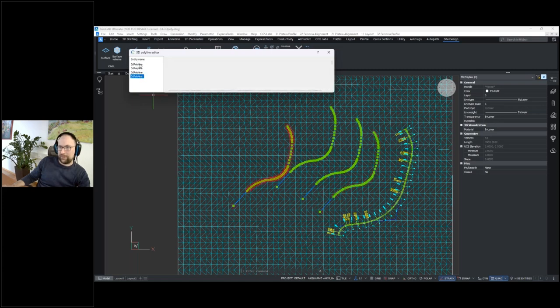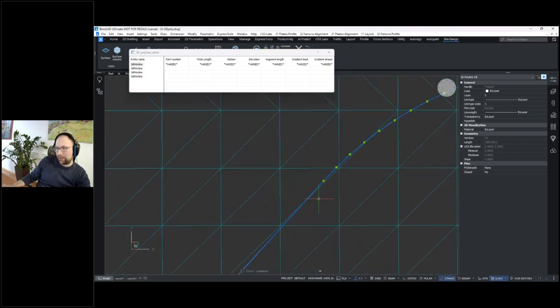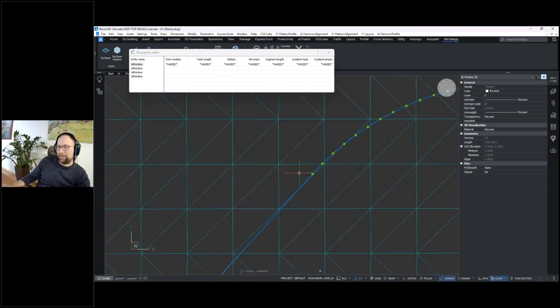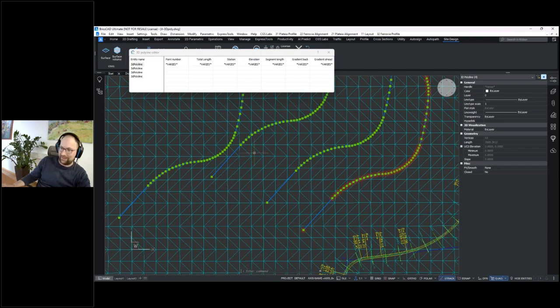And here we can also drape them. So we will select all of them and we will raise them to the surface elevation. We have two options here: to move all the vertices on a polyline, but also an option to add vertices where we break the 3D face or all of those points.